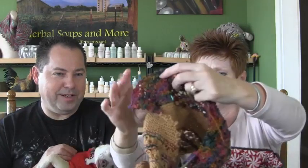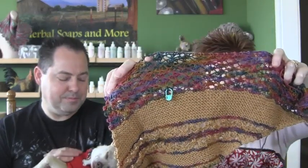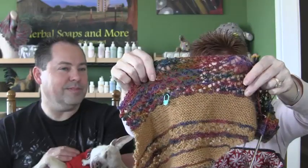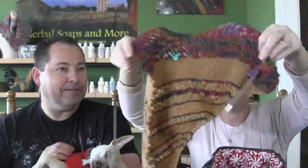So you have all of the days now on the pattern, right? Yeah, not that you've gotten that far. And I think I only did one day on this. So just a little bit. This is a really cool stitch. That looks neat. Isn't that neat? So yeah, this is fun. Just been zoning.